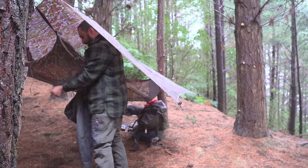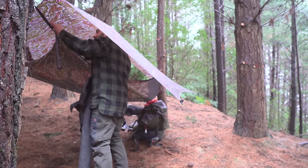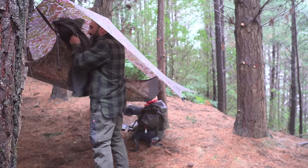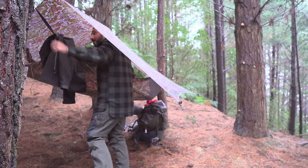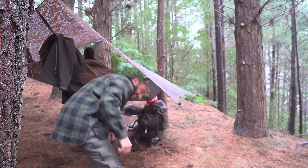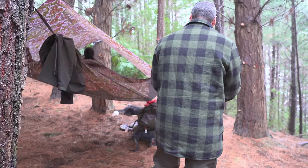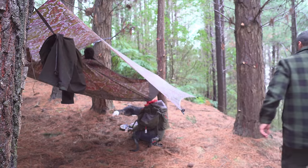Now, oh, I didn't bring any extra carabiners to tie stuff off. Hey ho, I see the strap's getting wet already. I need to tighten this one a bit. It's getting wet. There you go. Tight.